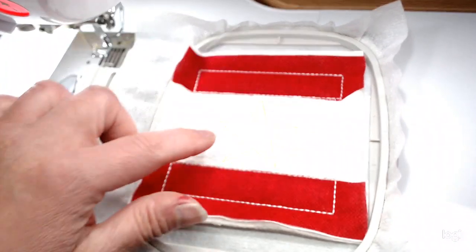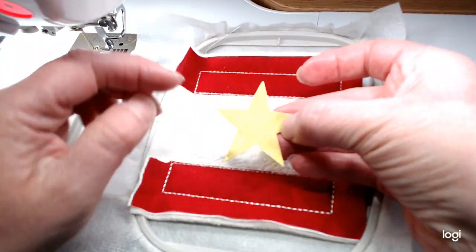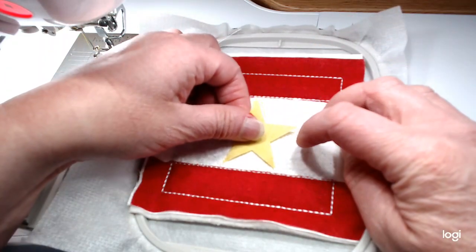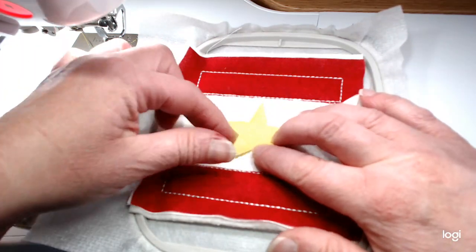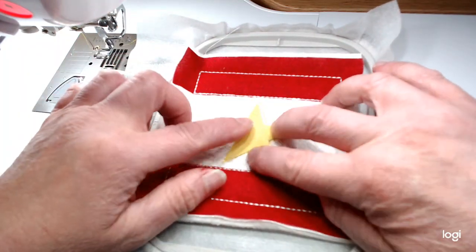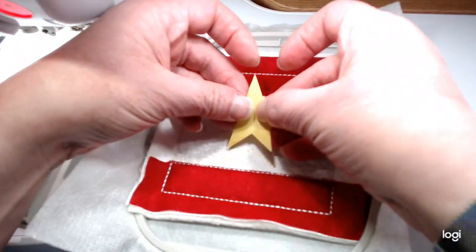But I'm going to take my star. Oops, let's get the paper out of the way. I'm going to take my star. Now this star is almost exactly the same on every side, but there always seems to be an orientation that fits better in the placement line. So sometimes I have to rotate the star around till I get it the way that it fits nicely. And this is actually fitting well like this. Well, maybe not. Let's flip it over.